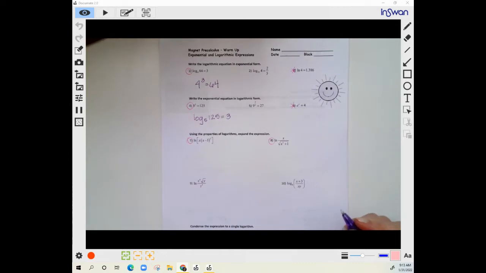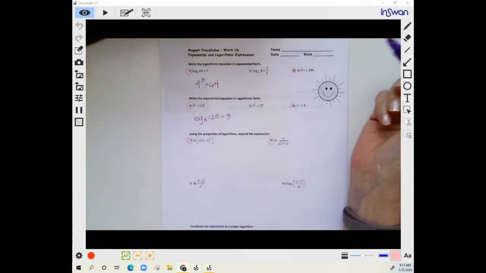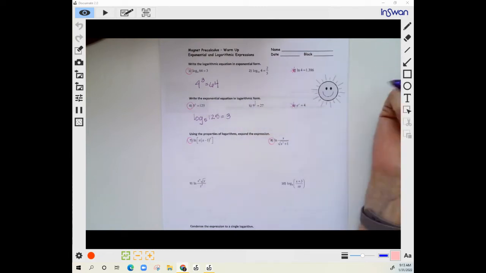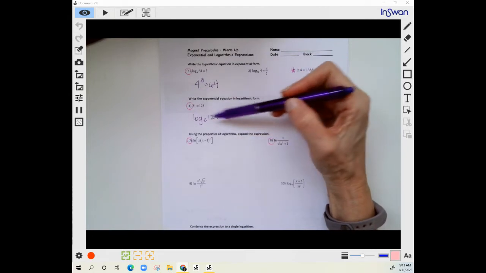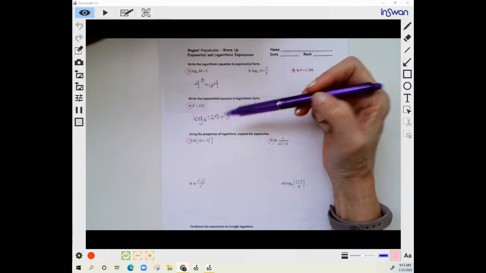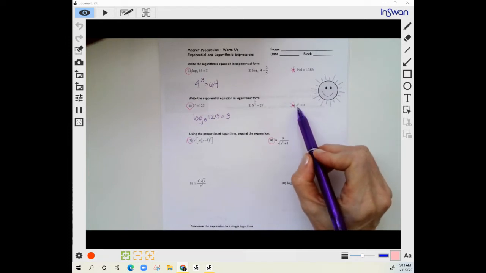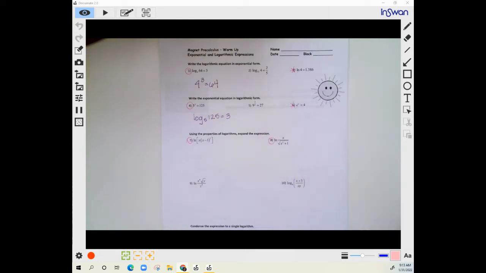This doesn't really have the same kind of checking factor that it does when you go to exponential form, because our brains aren't great at understanding a logarithm when we see it. We can understand the exponential equation because we have enough experience with them, but not so much with the log version. As I mentioned before, just remember when you see e, that in log form, that would be written as natural log. Log base e is natural log.